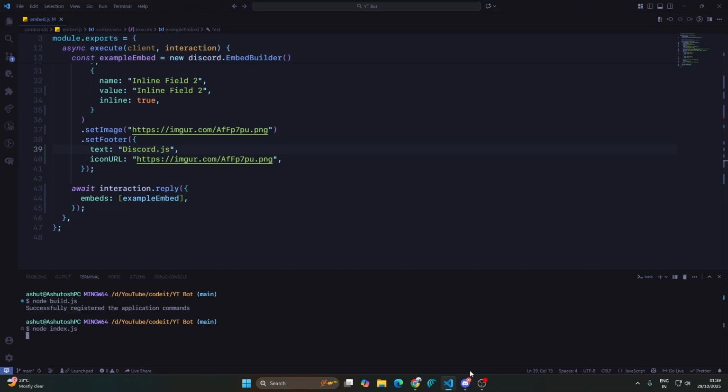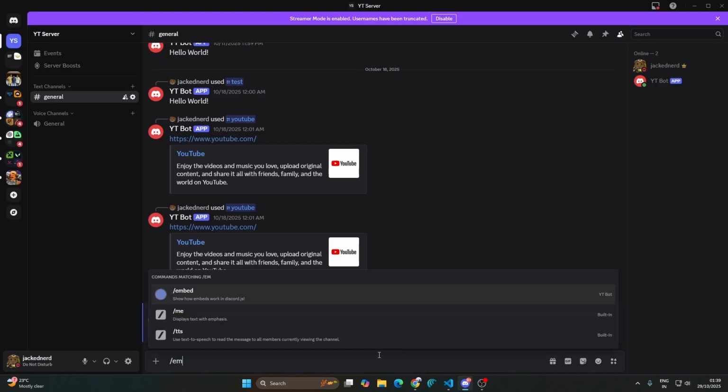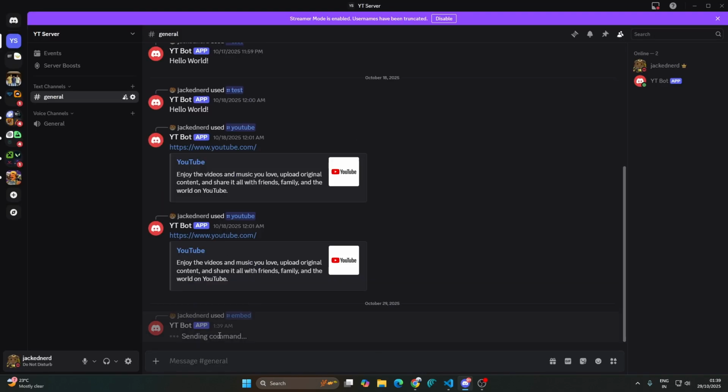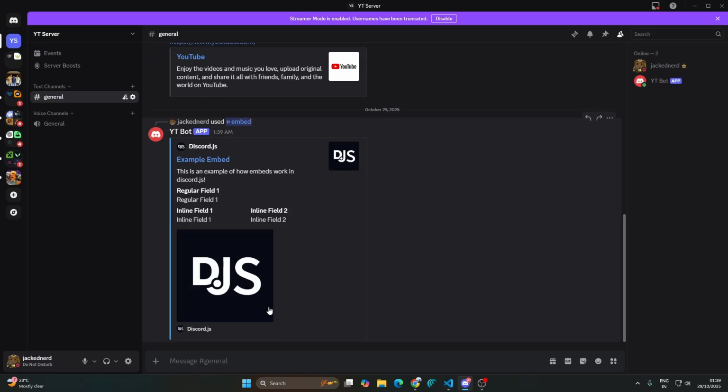And we'll do again node index.js, and we'll again type in embed. So you can see this is our example embed. So basically this is the author. You can see, you can go to this link. This is the author's icon, this is the thumbnail, this is the description, this is the title, and this title has a URL. Now this is a regular field. Now this is an inline field. Inline field means these both are on one line, and in inline fields only three fields can be in one line, not more than three fields.